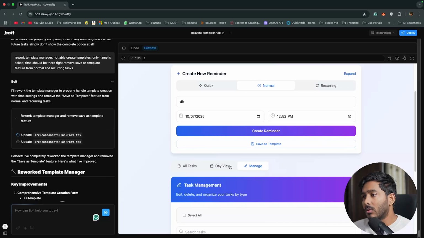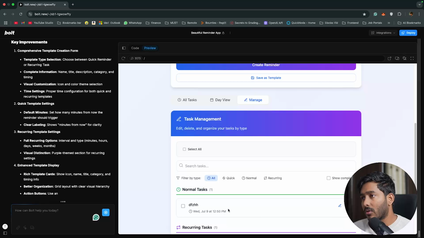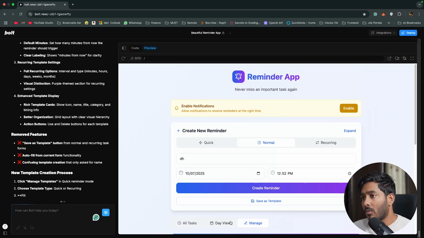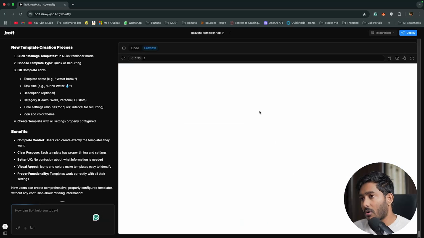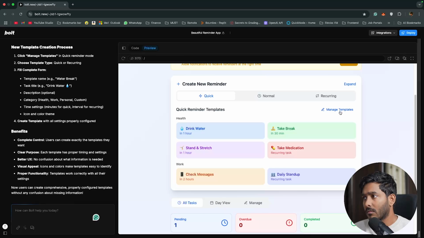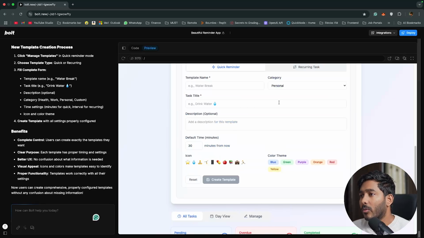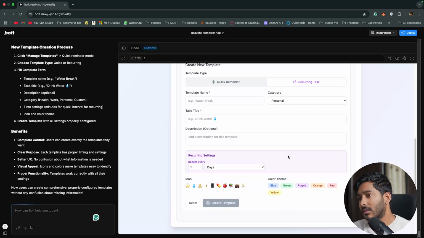So I would love to change the layout of this whole application. Instead of scrolling down for these things, I want it to be next to this, so that I can just use this single screen for all those activities rather than scrolling down. All right, now we have a new screen for creating template, and that's quite great. Wow. In template, why do you need this recurring task? Okay.